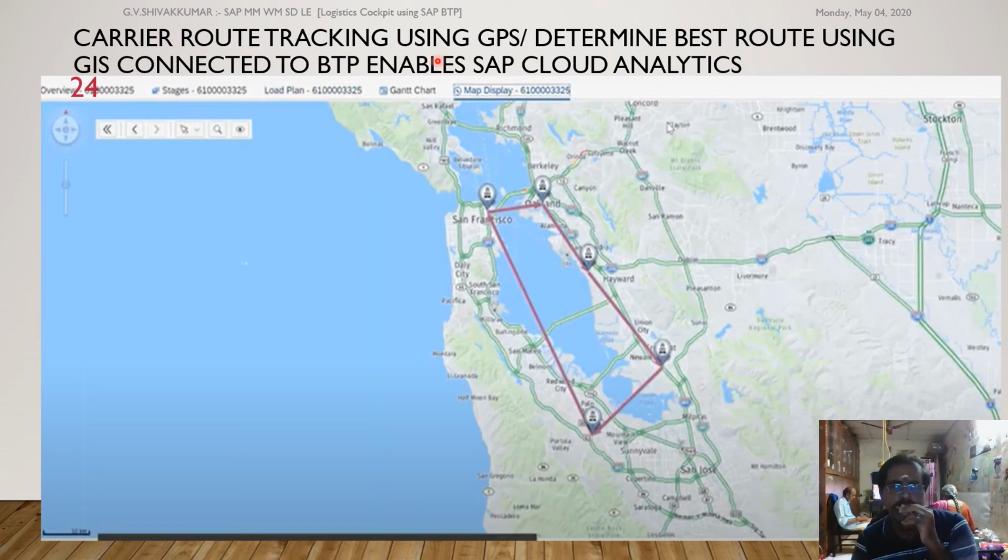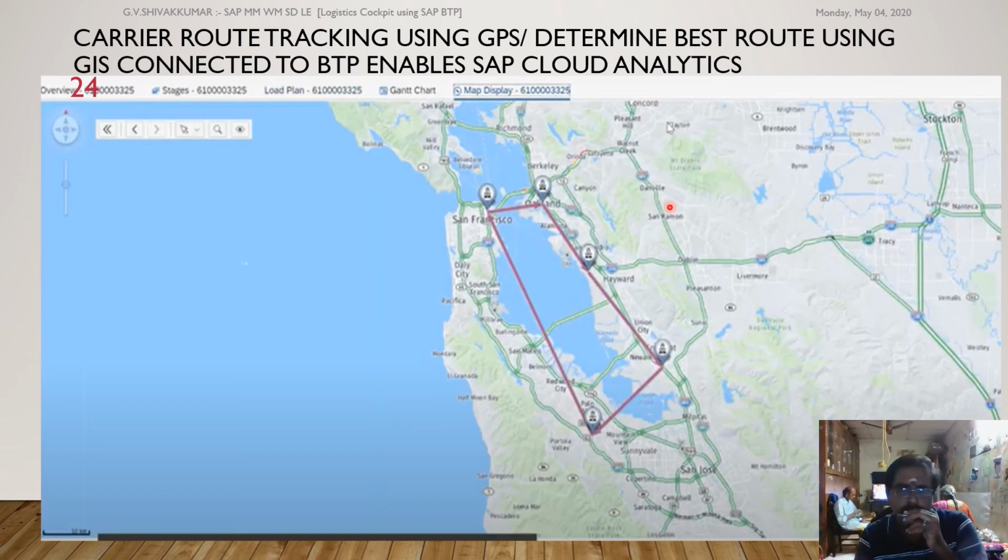So carrier route tracking using GPS: determine the best route using GIS connected to the BTP logistics portal, enabled by SAP Analytics Cloud, which will give the best route result. So in TM you have the option to track and trace the number of customers, with the maximum customers covered in the shortest span of time with the shortest route.